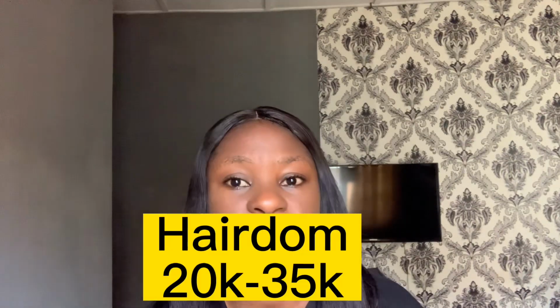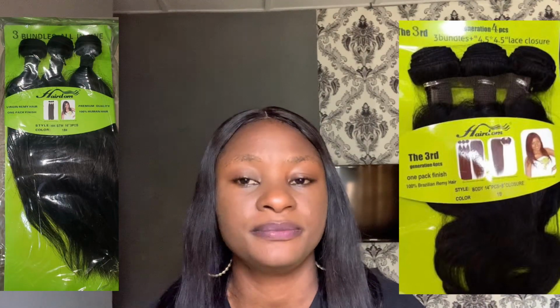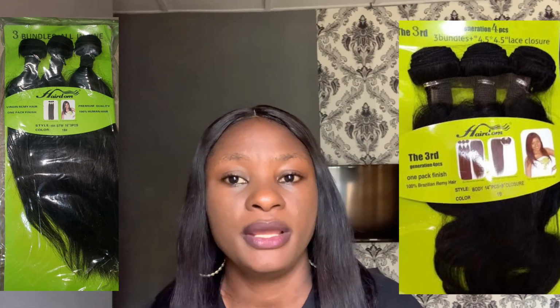So the first packet hair on my list that is good for ventilating is Hair Dome. Hair Dome is a packet woman hair, and it mostly doesn't come with a closure, so you can use it for ventilating. Very good, and it will give you a perfect result.